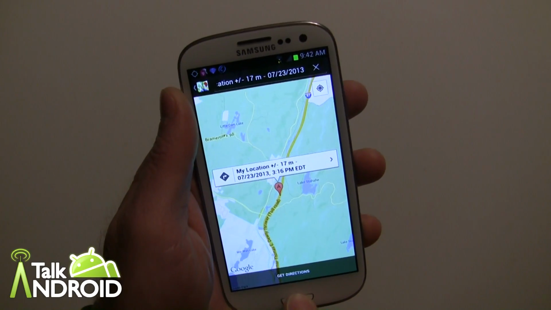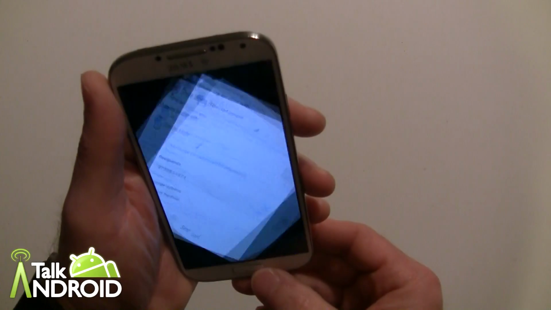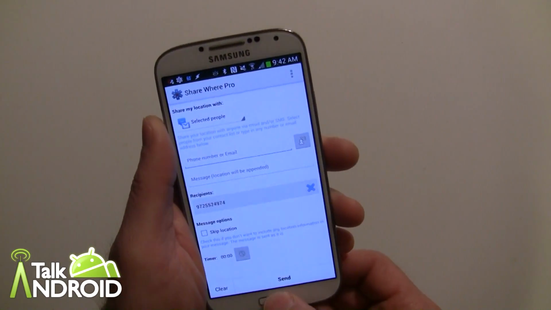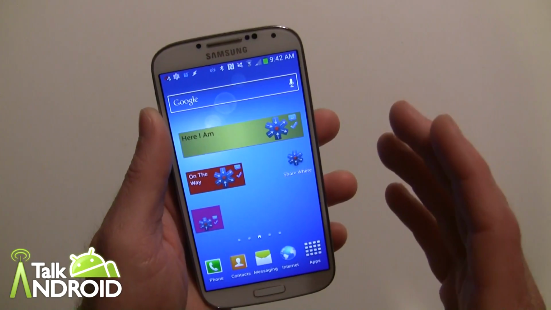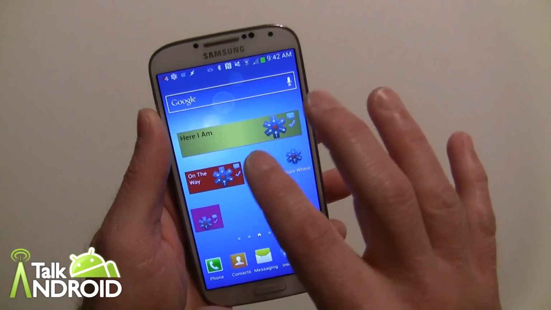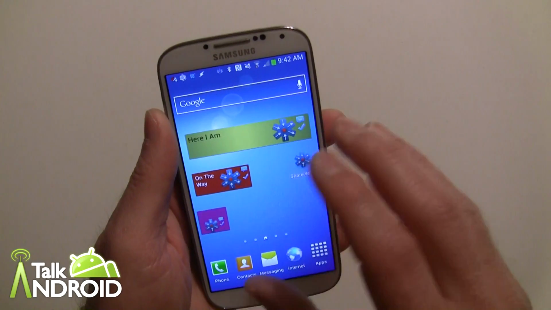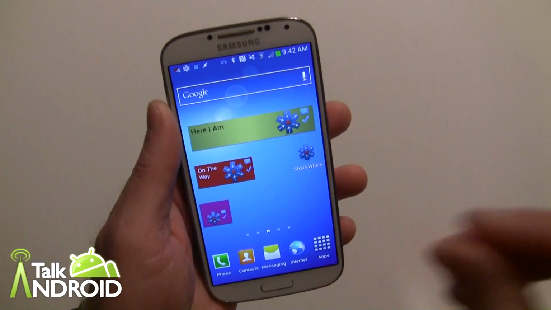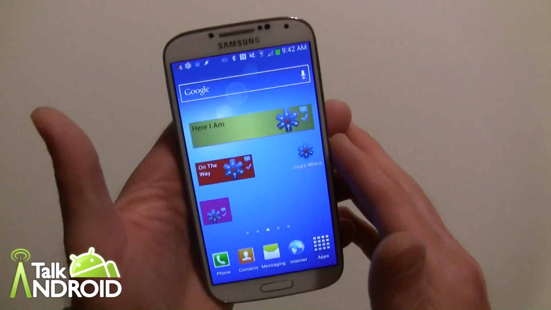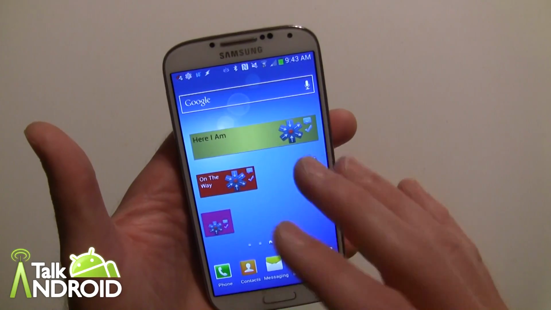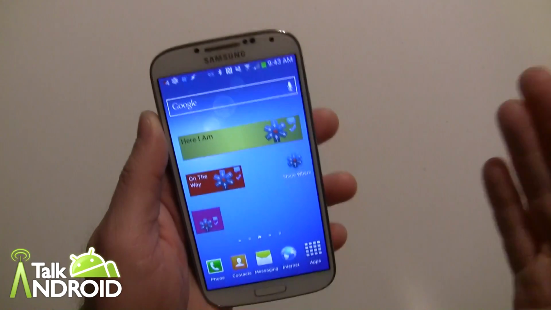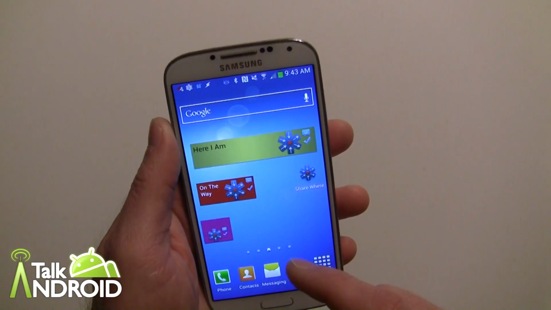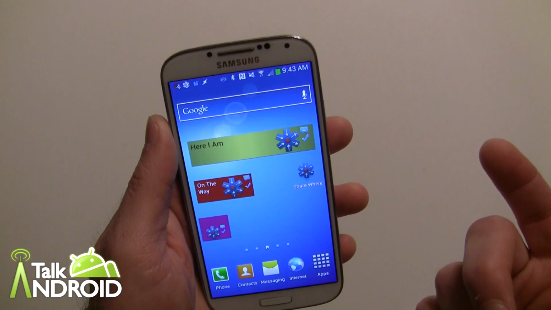Works really, really good. Now, as I mentioned, it's really meant to be more widget oriented, and what can happen is you can find yourself setting up numerous situations, and that's where the widget comes into play, because each widget that you set up can be set up with different parameters, different phone numbers, different contacts, different messages that you put on there. One could be for emergencies that you set up for your child if they're in need or in trouble. And you would add a widget like anything else.